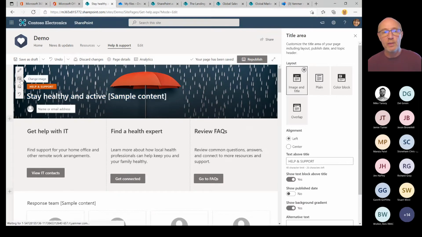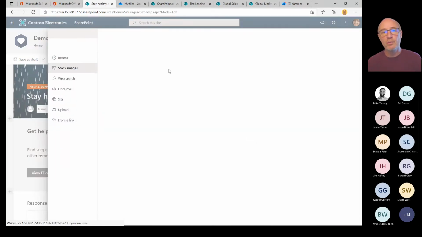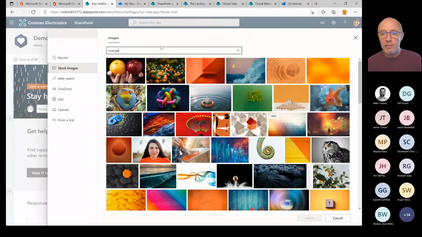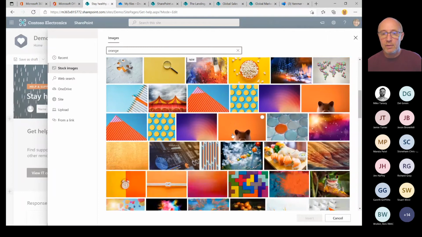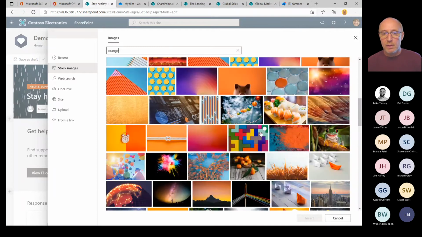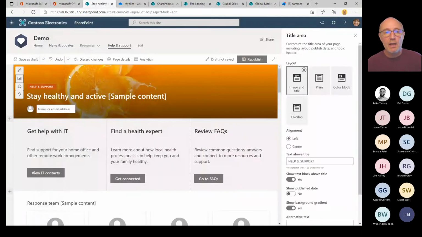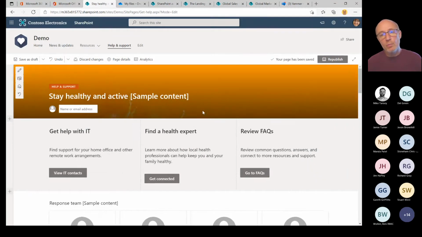So I'm just going to show an example of this. I'm going to pick a different image to my stock images here. And I'm going to pick an image that has a very vibrant background. And I'm just going to adjust the image slightly. Now, I'm hoping that you can see that what SharePoint's effectively done, this gradient fill, you'll see it in terms of the image getting progressively darker towards the bottom, and that is to allow the text to display.